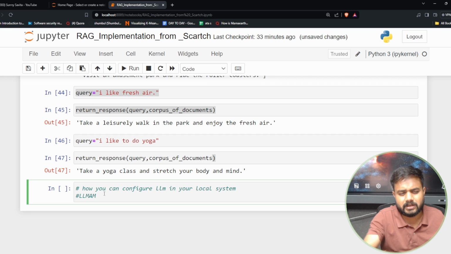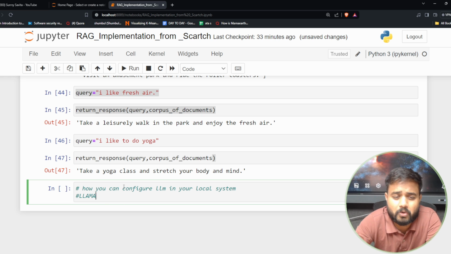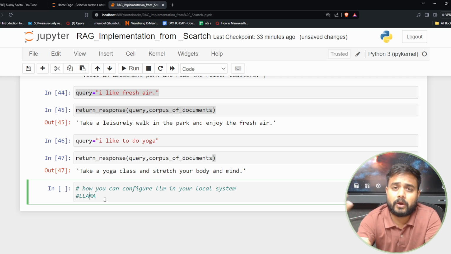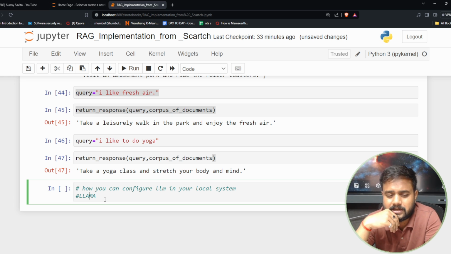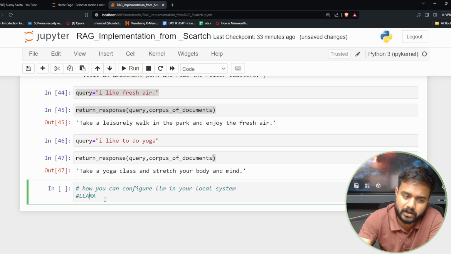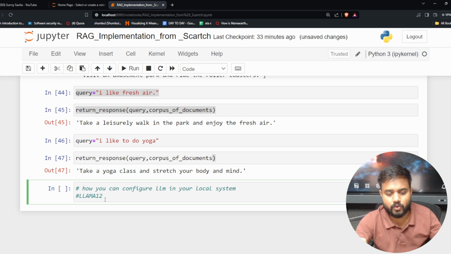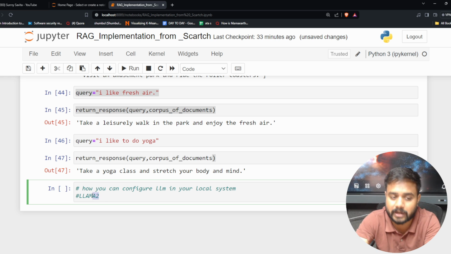I'm not going to use any other model, like Gemini or OpenAI GPT, or others like Claude, or maybe Jurassic. Many more models we have for generation. I'm simply using this Llama 2. How can we do that? How can we do the setup in our local system?